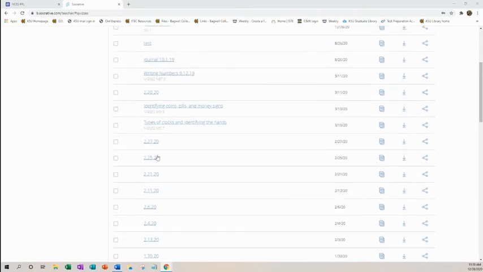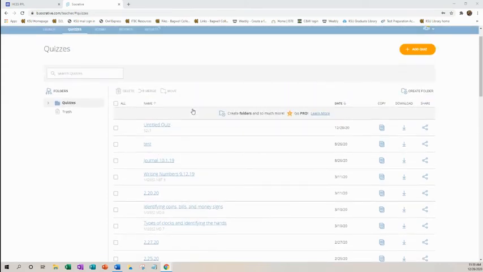I would suggest not putting dates. Make them as detailed as possible with the standard code in there so that you know what you're doing, so you can use them in the next years. Because if I click on this one, I have no idea what the kids are working on in this one, but I do know what they're working on in this, so I can assign them at different periods. So when you're making these, make sure you align them to a standard and give them a very specific name.